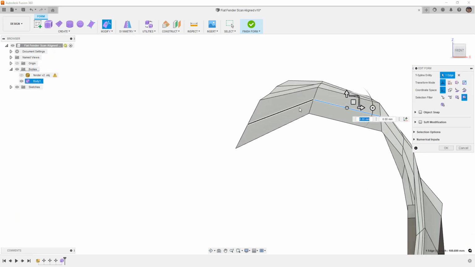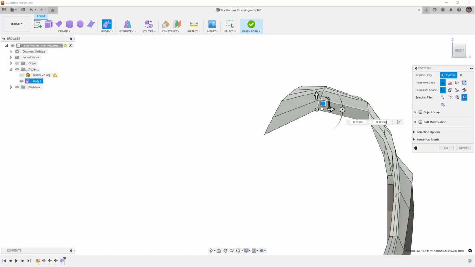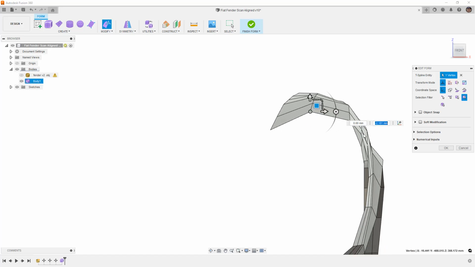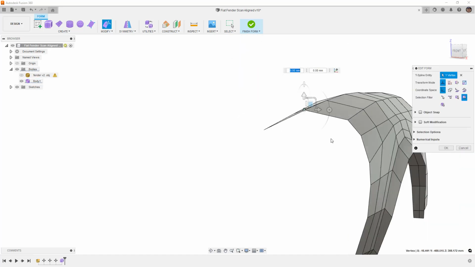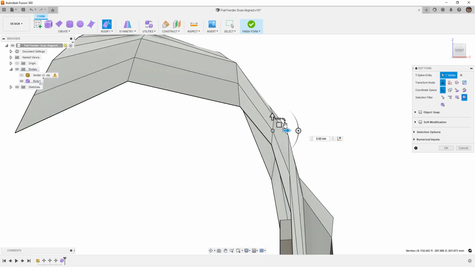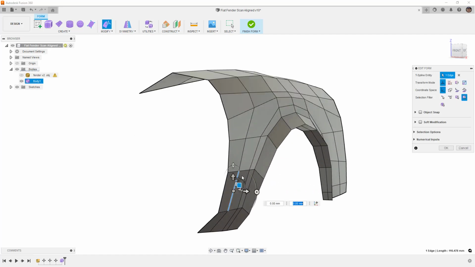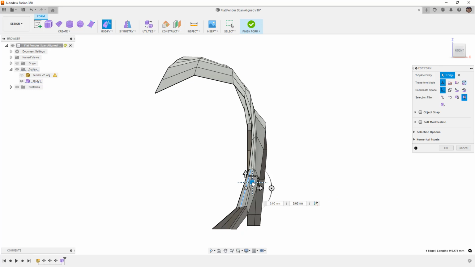I'm going to go to a front view, and you can see it kind of goes up and then down a little bit, and that's not going to be good either. So I'm going to take this vertex down a little bit, probably take that one up a little bit, and this one probably down a little bit. And the same thing is going to be true as we rotate to the side, and we'll probably just select that vertex there. And again, we want to make sure that it's not completely flat, so we're going to add a little bit of curvature, rotate this around, and probably just take this edge here and pull it out just a little bit.